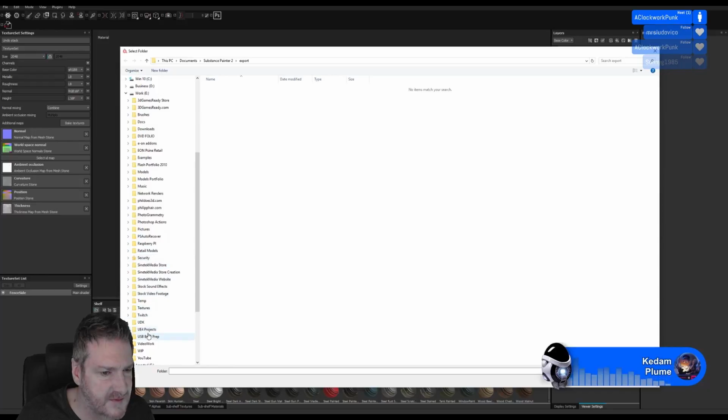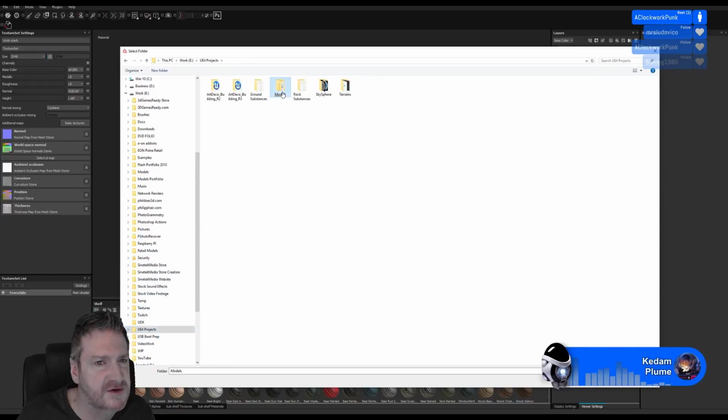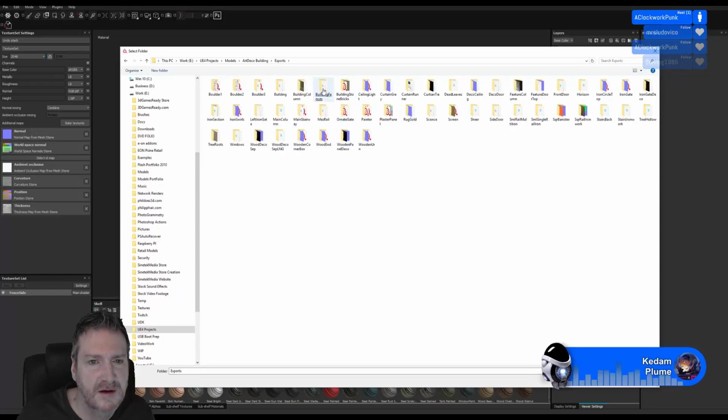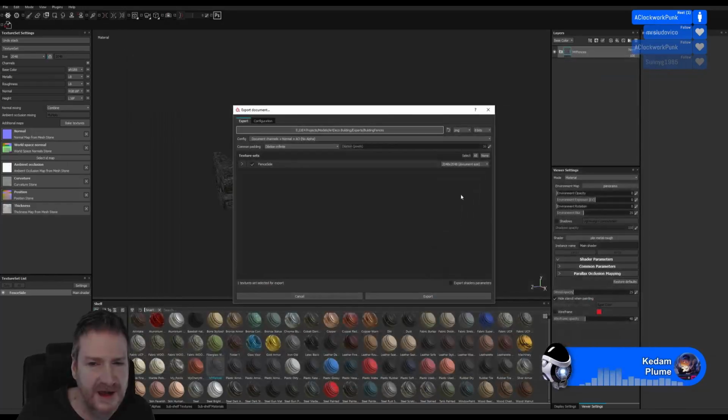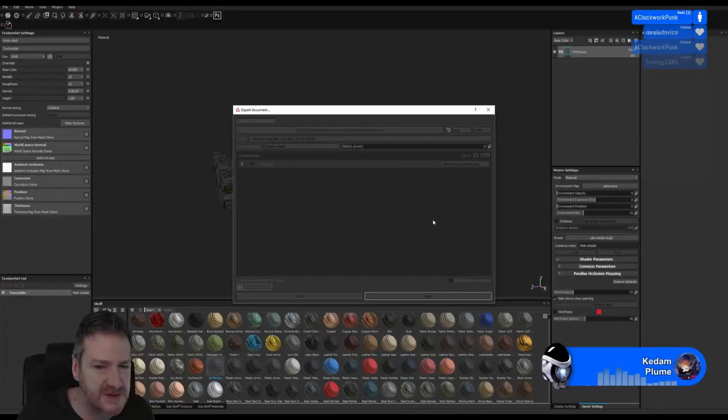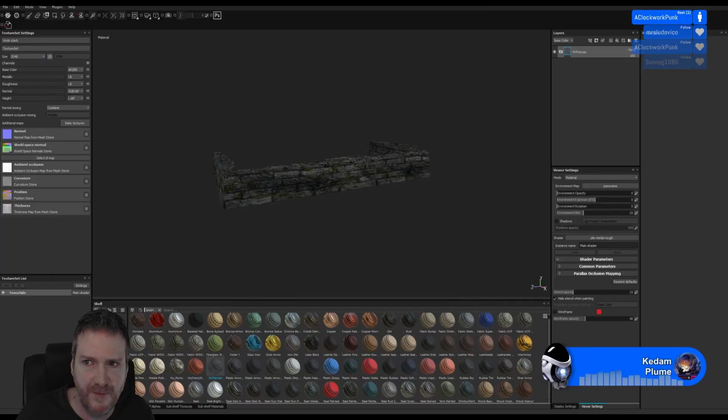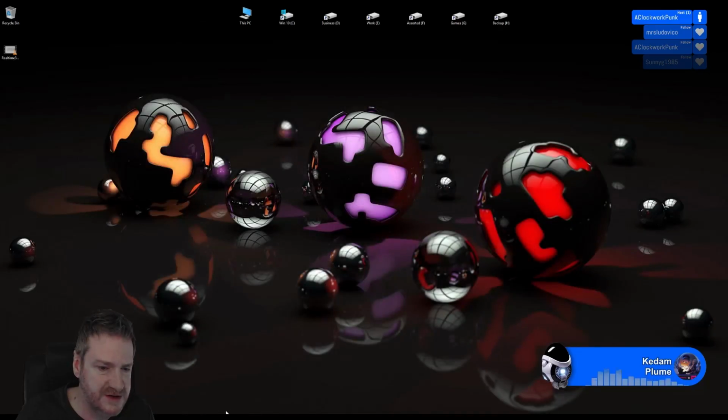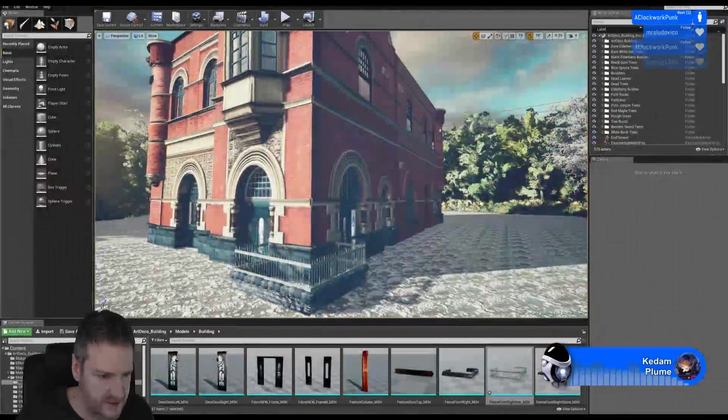I always have to choose it again. It's a bit annoying. Okay, again, we're saving it as a 2K texture. I'm just going to export that. All right. I'm going to jump into Unreal and import our model.